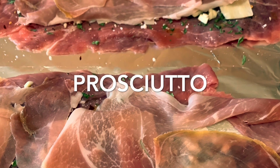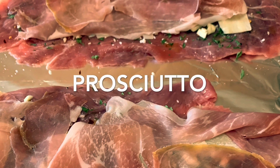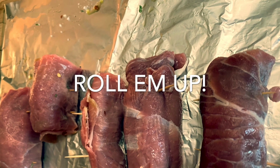Remember, I said we didn't need that much salt. That's because the prosciutto and formaggio have sodium, naturally. Next, we'll roll these babies up and keep them together with toothpicks. After we're done prepping, let's go ahead and heat up some olive oil and garlic.